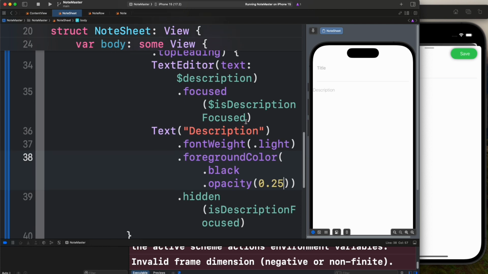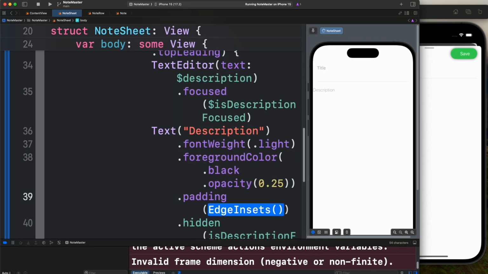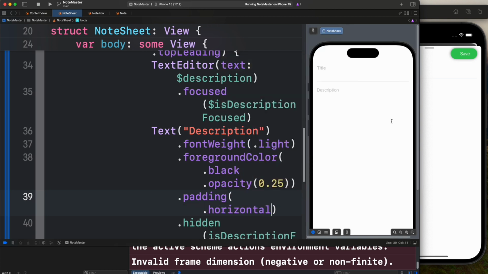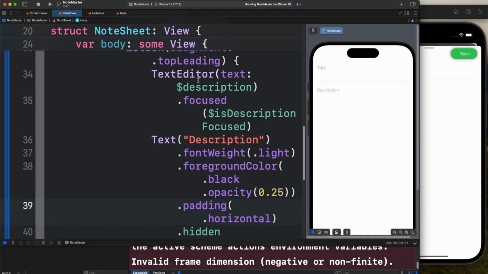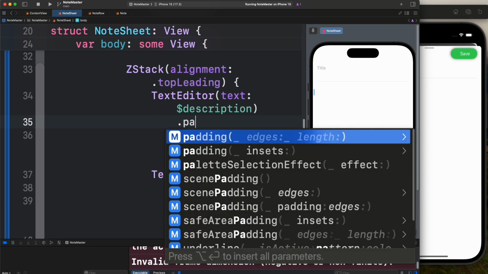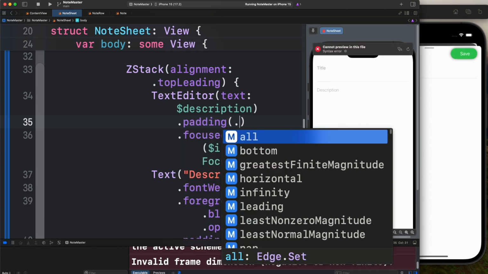And here the next thing we want to do, we also want to add some padding. So here on that padding, but for our padding, we only want it to be on the horizontal aspect, okay? And as you can see, we'll align it perfectly. And now every time we tap on this text editor, you can see that the description will go away, okay? And when we tap on this title, it will show the description. And we also need to add the padding on this text editor, because right now, if I tap on this text editor, you can see that it starts here, okay? So what we want to do on this text editor, we also want to add the padding, and we want the padding to be on horizontal.